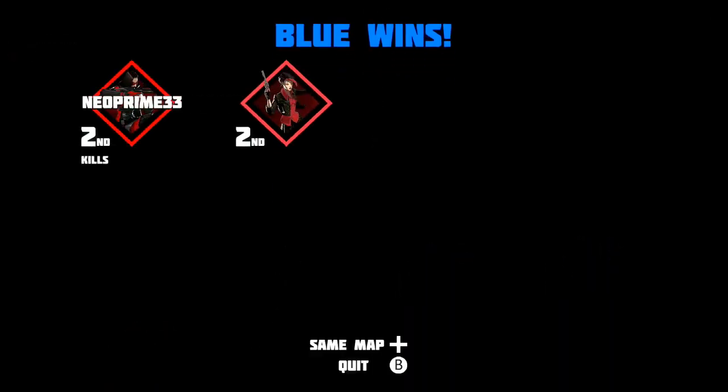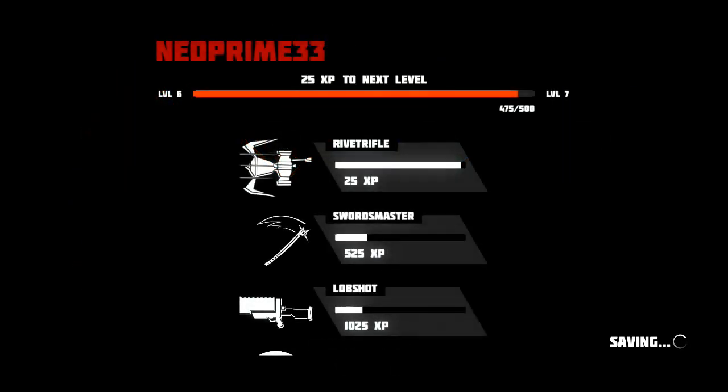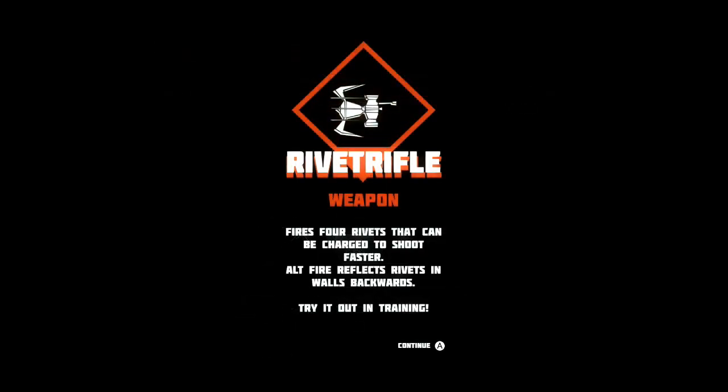And unfortunately, we lost. Red lost, blue wins. And again, you can see the stats page, and my experience points, which unlocked another weapon. And then that also unlocks another area in training to be able to try out that weapon.